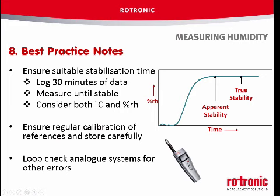And also be sure you're measuring and you're aware of the temperature effects. Don't put something next to a heater or a bit of electronics, a PC that's chucking out lots of heat. Regular calibration if possible, and also don't forget the analog errors. So a lot of analog systems, can you loop check? Can you check back the entire analog loop back to the BMS system to make sure you're getting rid of any analog errors there as well.